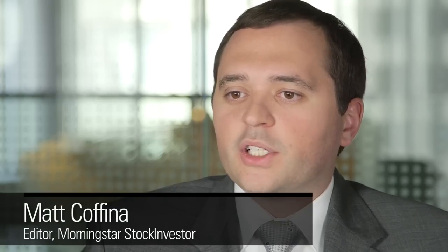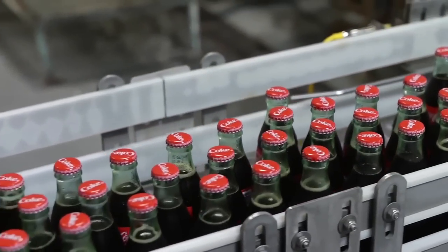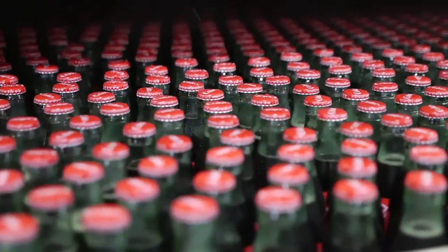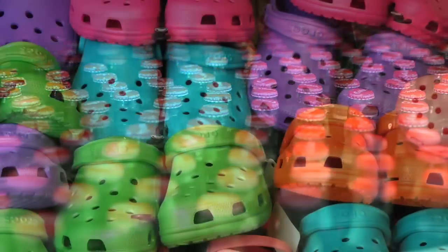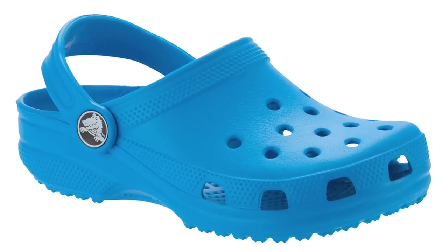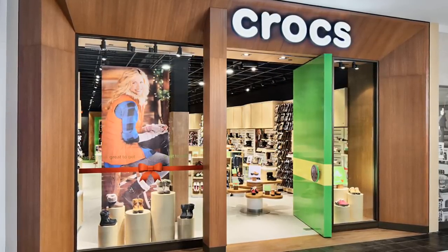Take a company like Coca-Cola — people enjoy Coca-Cola's products about as much now as they did 20 years ago or even 50 years ago. We're pretty confident that people are going to still enjoy Coca-Cola products just as much 20 years from now. When you think about a company that wouldn't have an economic moat, let's say Crocs for example — Crocs was a very hot product for a while, but the company never had an economic moat. It was just a fashion that quickly went out of fashion, making it much harder to predict sales versus something more ingrained in our society like Coca-Cola.